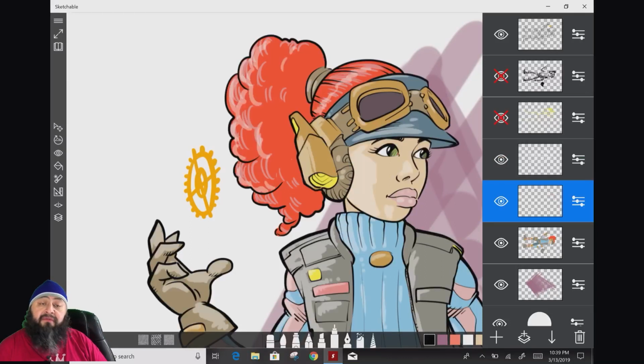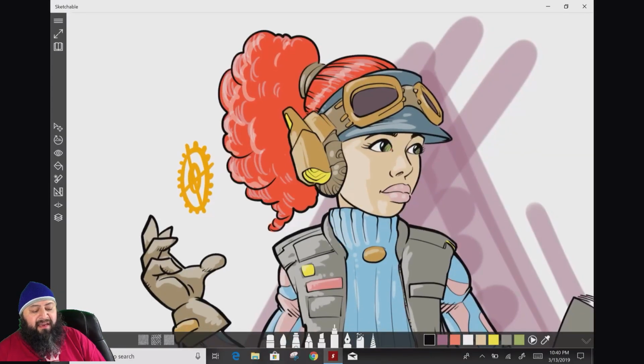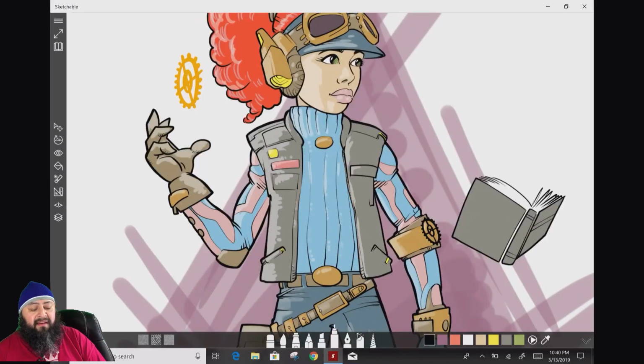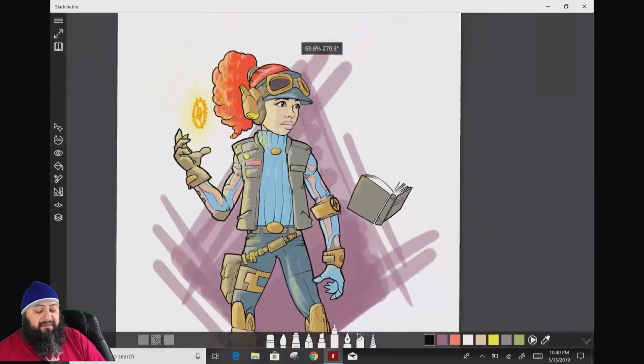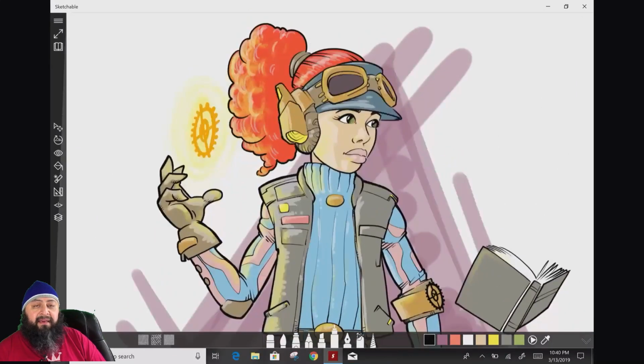Then I have another layer for the light. There's a light source, and the light source is coming from the left. Let's see which is my left. That's the left on your screen, which is my same left. That's kind of cool. So the light is coming from the left, and you can see some highlights on the right side of the body of the illustration, and then some yellow highlights to show the glow of what she has in her hand, which is a gear. It's a floating gear and it's glowing. So there's definitely some yellow glow shining on the body, coming off of the gear in her hand.